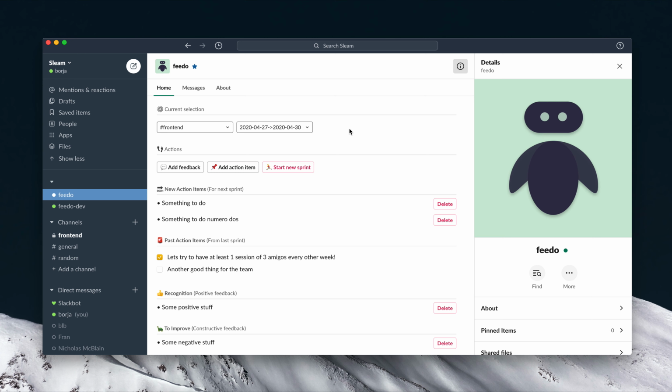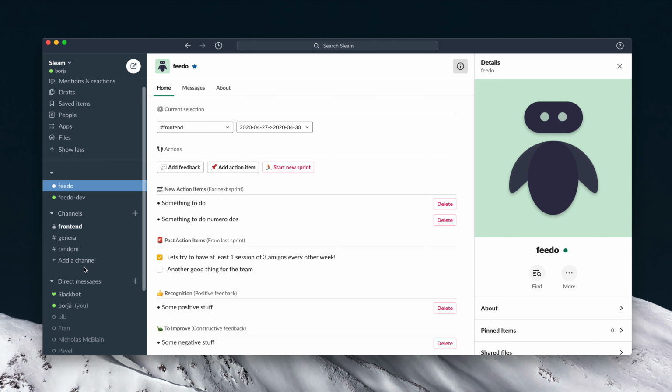I think it could be a great opportunity for us as a team to improve our processes and improve the way we do things. And I hope that everyone finds it useful. I think that some of us have been probably doing some version of this on our own in a very rudimentary format, and I think this brings everything together in a very neat way where we can keep track of feedback, action items, look back, learn, improve, and everything, as I say, from the comfort of Slack. You're going to spend most of your time here, so you might as well start handling things from here as well.